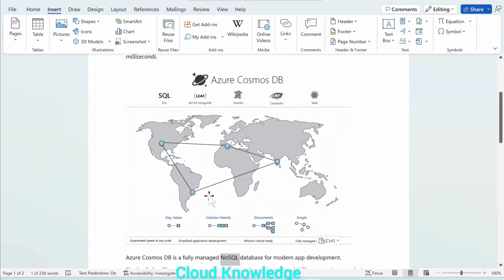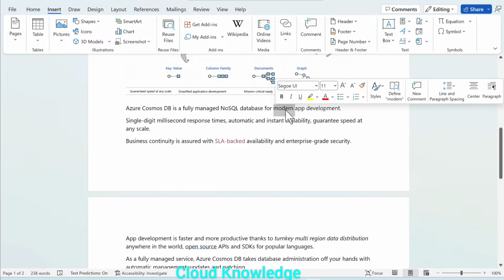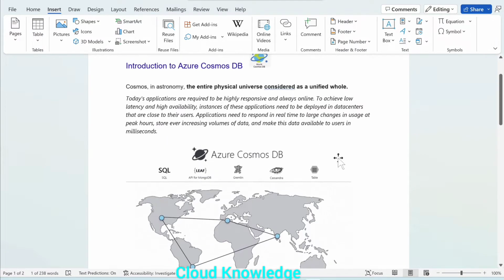So these support different data models like key value, column family, documents, and graph for modern app development. Why do we emphasize the word modern? Because these days the applications are developed in such a way that they have to be highly responsive and always online.